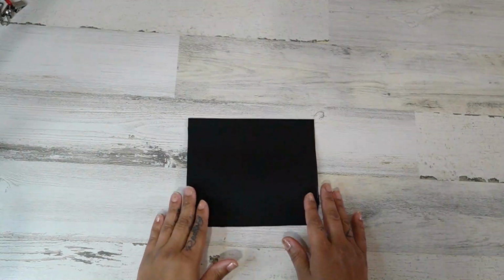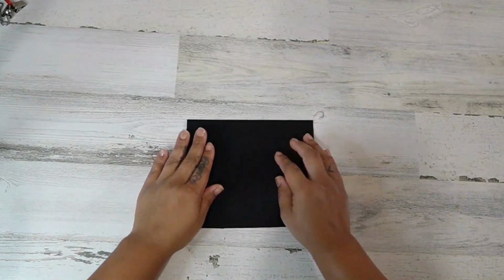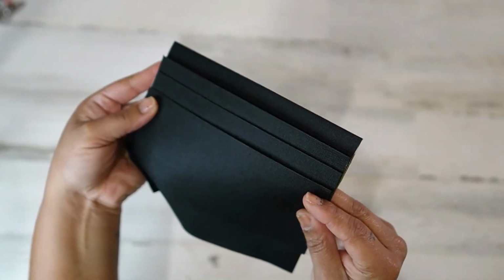Okay, once you have completely done all of your folds, then go ahead and press it, get it nice and flat and crisp. Don't you love a pretty card slot? Oh, that looks good, girl.